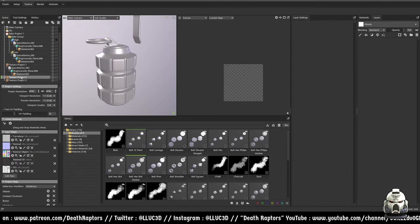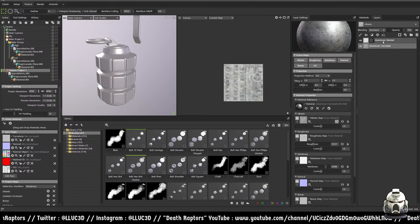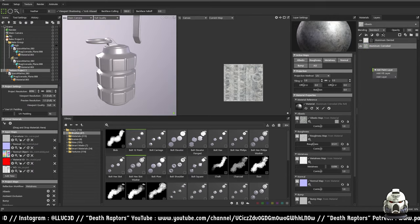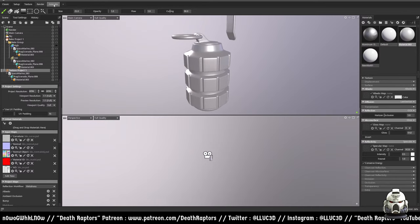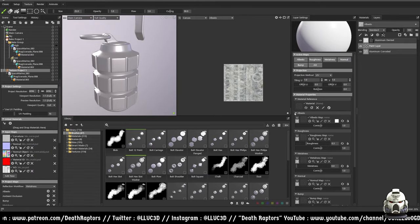Okay. So here are the texture projects. Can I paint? So can I add paint layer? Add paint layer. Oh, okay. So in the paint layer, I guess I can paint. Not sure what's going on. Paint layer.